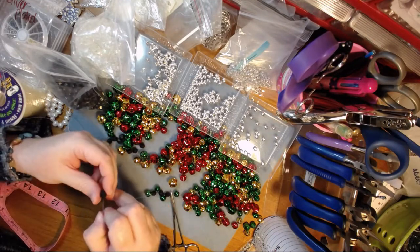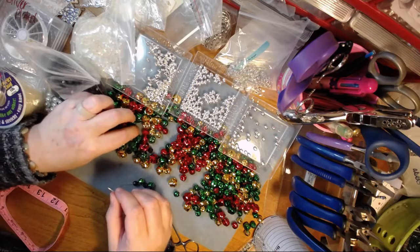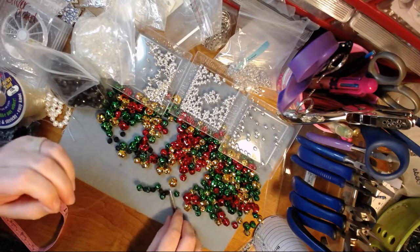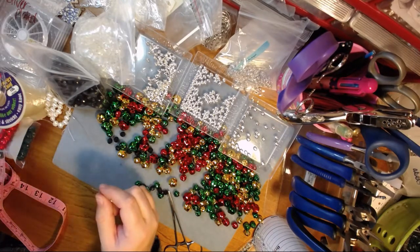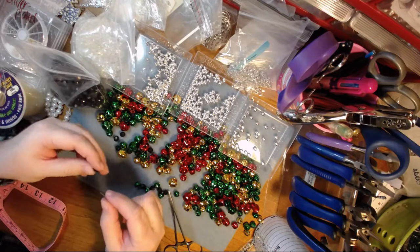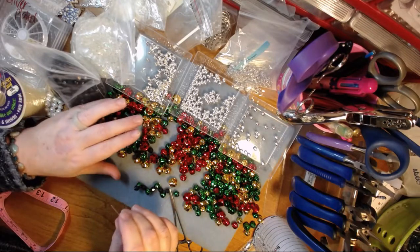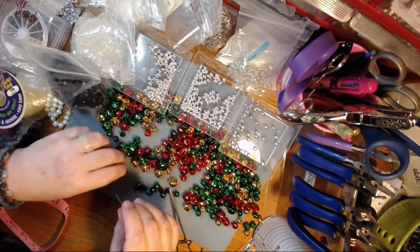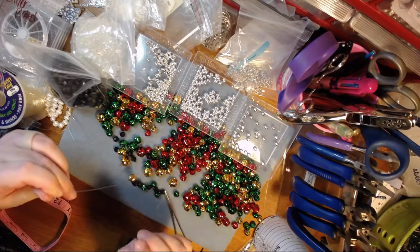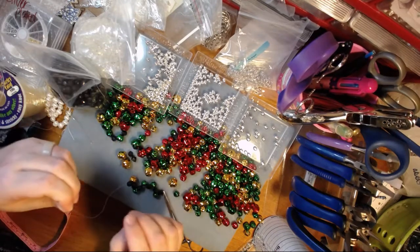I still have some of those charms left that I was using last week, and I still have some more enameled snowflakes. Here, I'll show you. Enameled snowflakes. They're awfully pretty. So, I'm gonna find a medium sized bead. I think I'm gonna do medium sized gold. Yeah, because it's bigger than the green beads. Green bells.